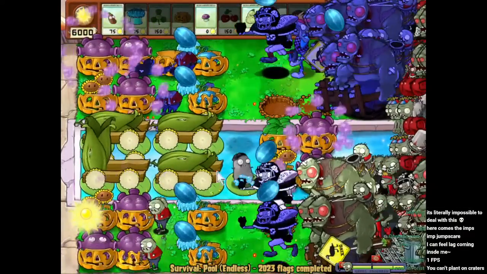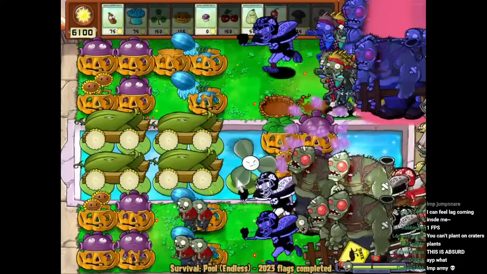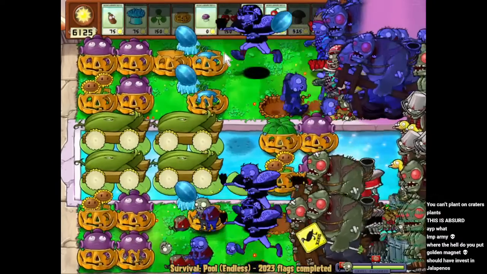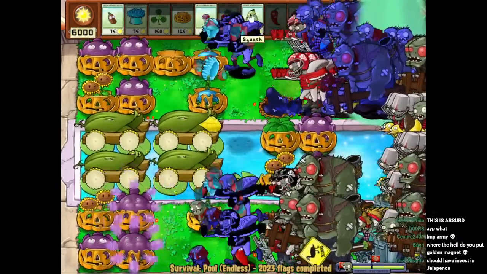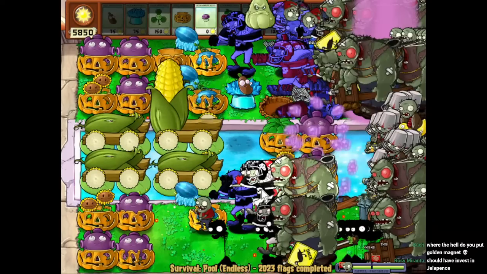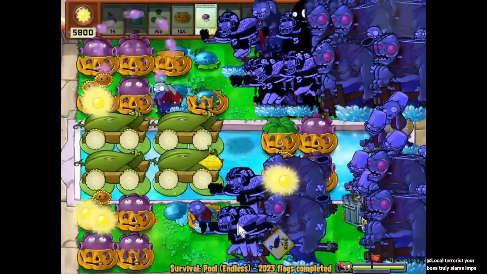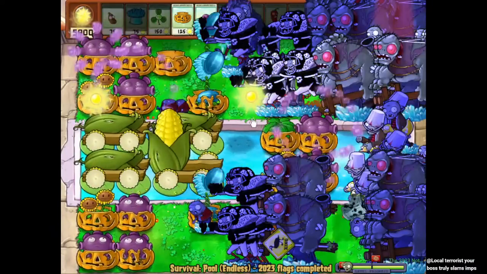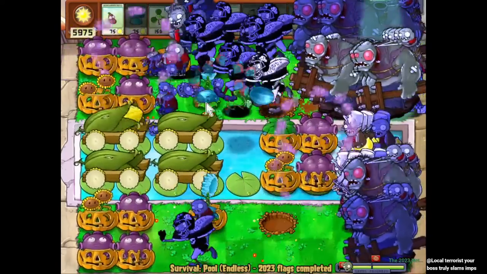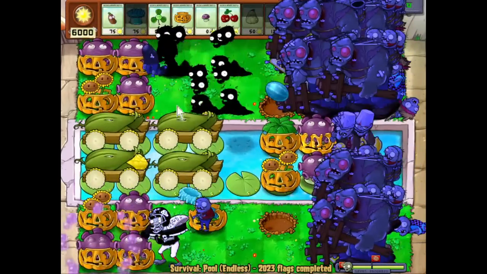How many waves are left? Get me out of this torture chamber right now. Get me out of this torture chamber, man. Okay, well, those are dead. That's nice. Yep, everything just dies too quickly for us to even respawn.